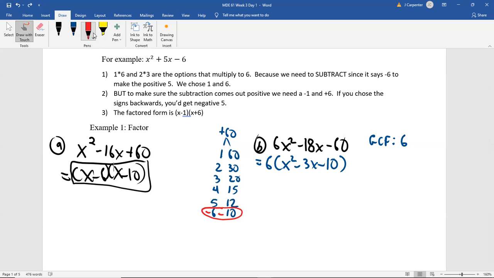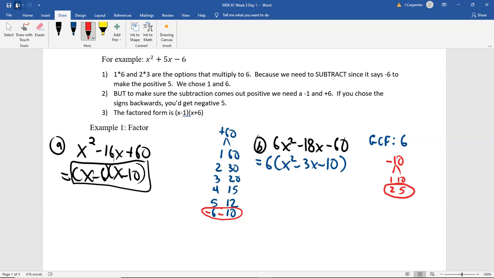So to the side, what do we write? We write the minus 10. Factor pairs of 1 times 10 or 2 times 5, not a lot of options. Now, because that's a minus, we're supposed to subtract to try and make a 3, specifically a negative 3. We'll get there in a minute. 10 minus 1 is 9, 5 minus 2 is 3, so 5 and 2 are the choice.